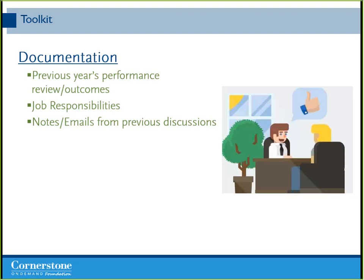First, you want to take a look at your direct report's previous performance reviews. It's important to baseline the expectations set forth, so the first place you should look is for the most recent performance review.